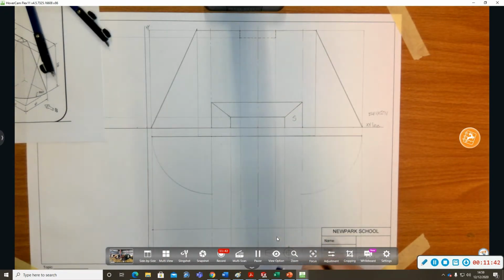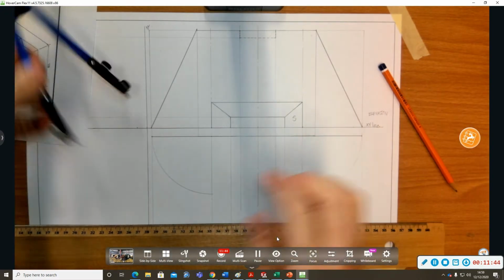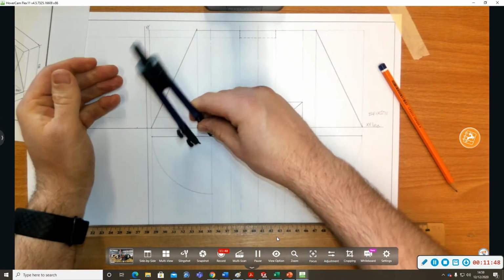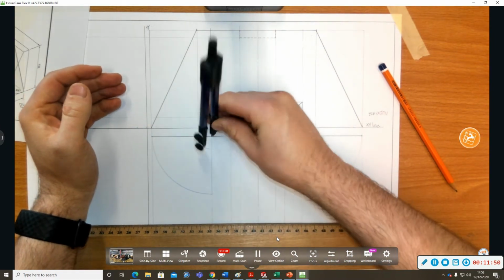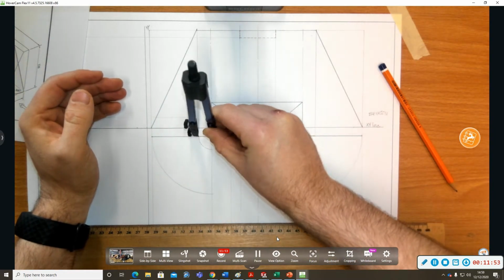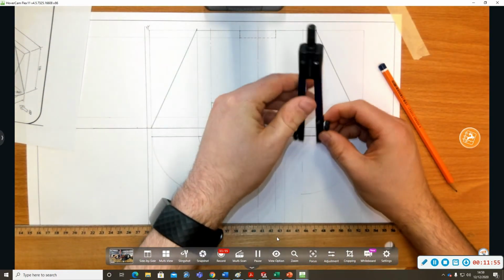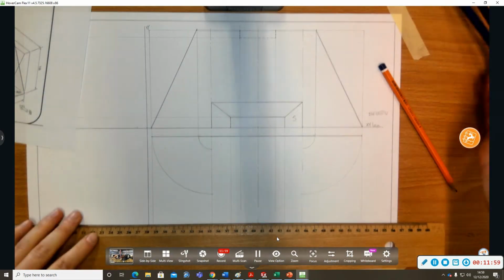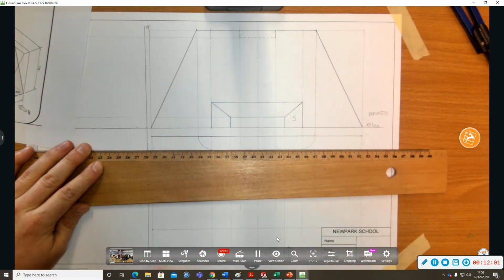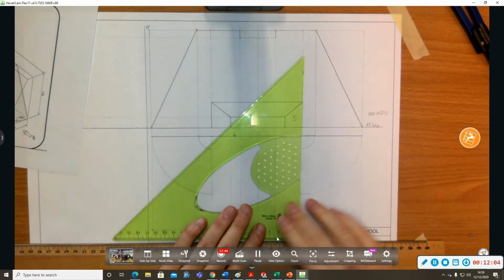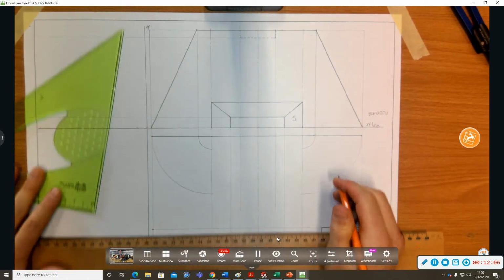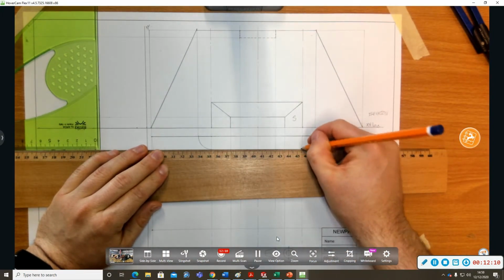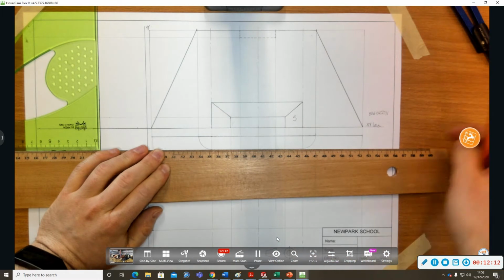And then radius 15. So that's the compass set at radius 15. Now, we can heavy them together. Not all the way.